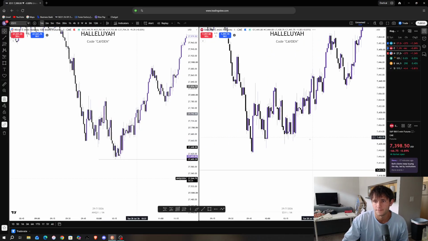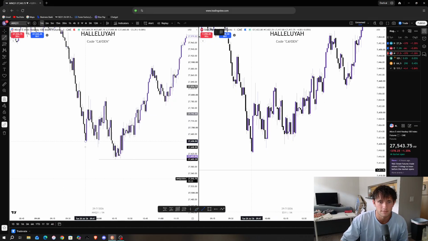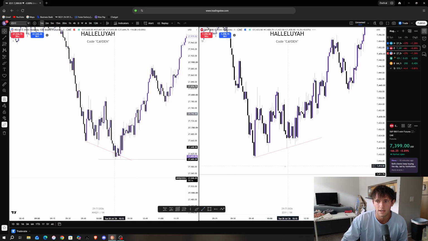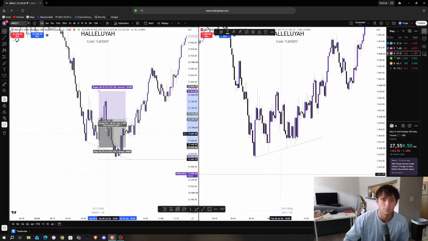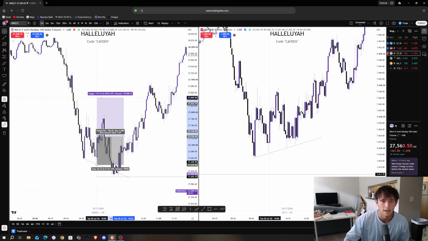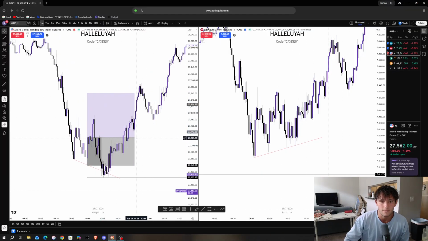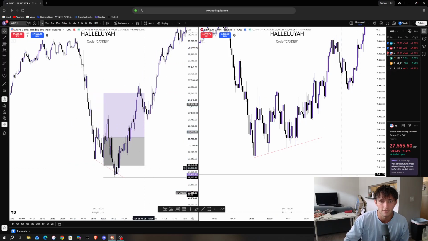So we had price manipulate down here, and this is why I took it. We had a 1-minute SMT and an unfilled 15-minute to the upside, and I wanted that 15-minute to get tapped into, and we just came down, reswept this, and then instantly broke structure to the upside. So we inversed, came back down, swept that low, manipulated it, and then instantly broke structure. Made an 80-point candle that broke structure, and my TP was here, which you can see ended up playing out later in the day.